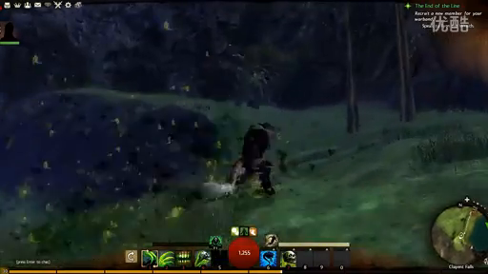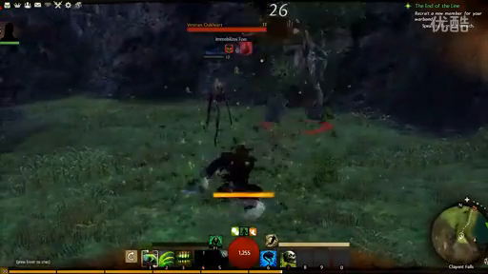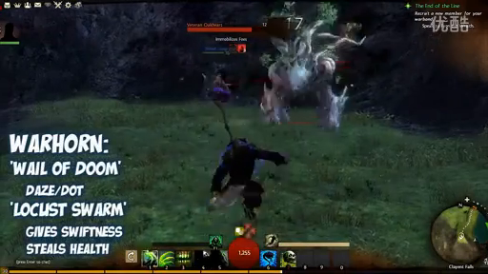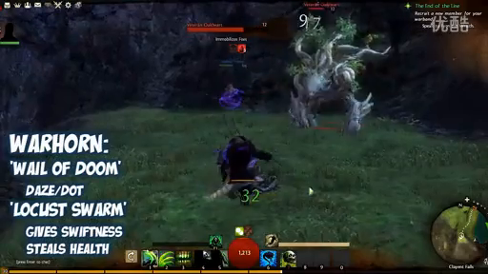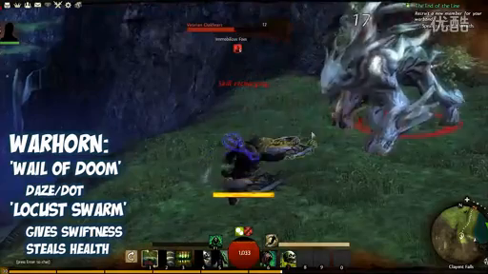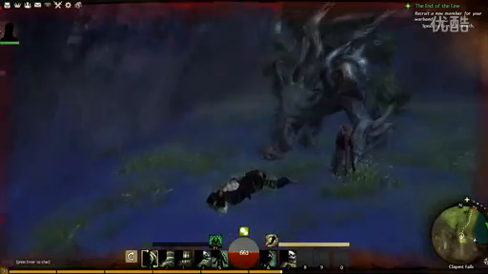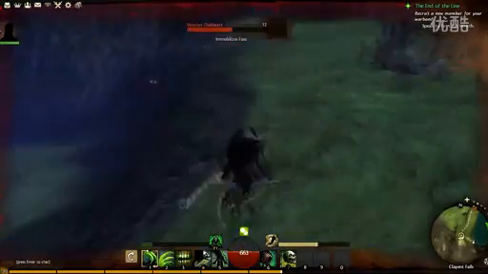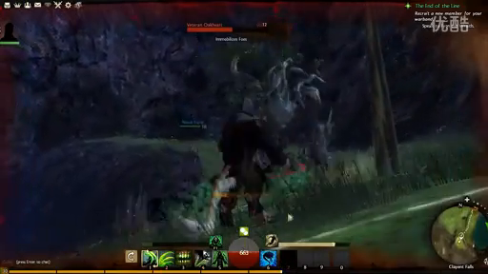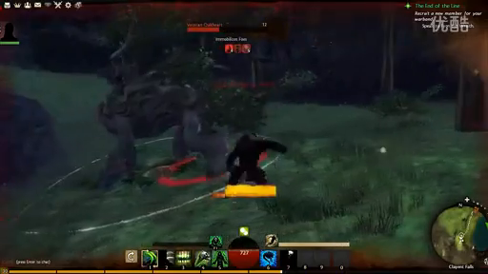So, I'm currently holding a war horn and an axe. The war horn gives you a speed boost. It gives you this cloud of locusts also, and the axe, they're not really melee attacks. They're kind of ranged spell attacks, but they're quite close range. So the way things work in Guild Wars 2 is if you have a weapon like an axe on a caster, it tends to be more close range. Whereas if you have something like a staff, it'll be longer range.